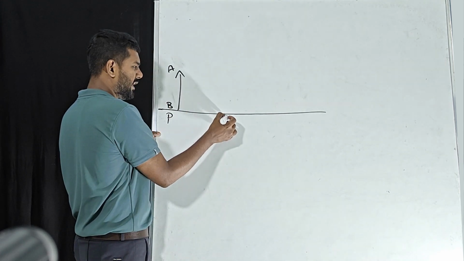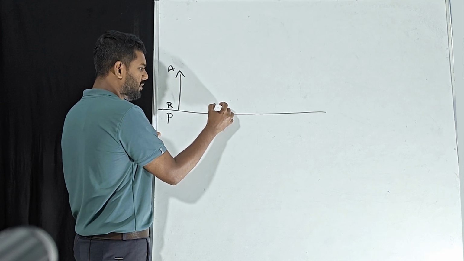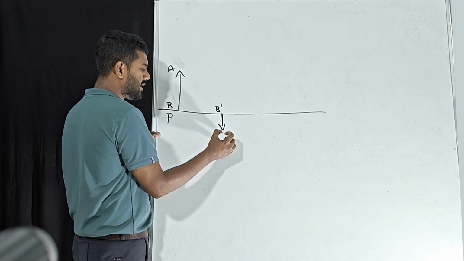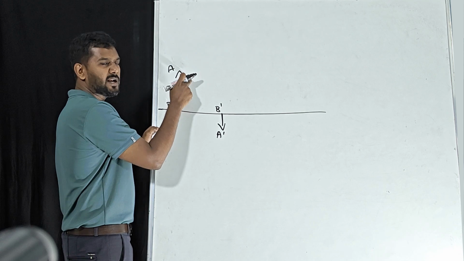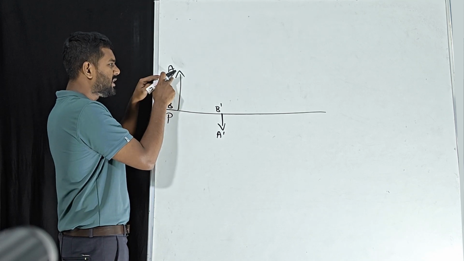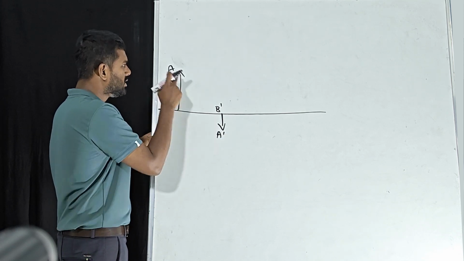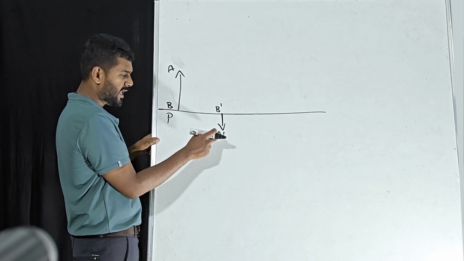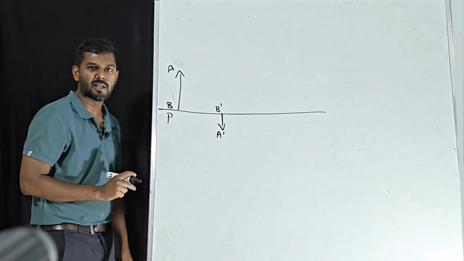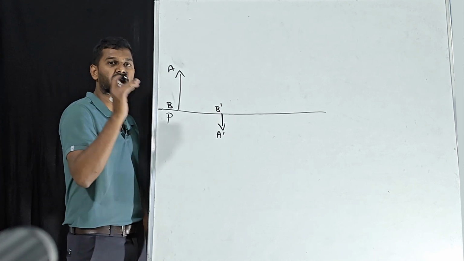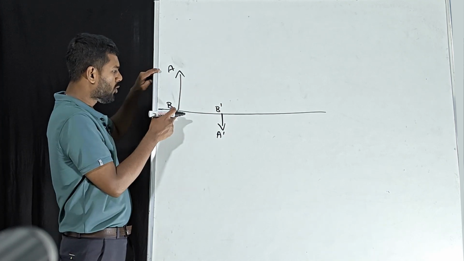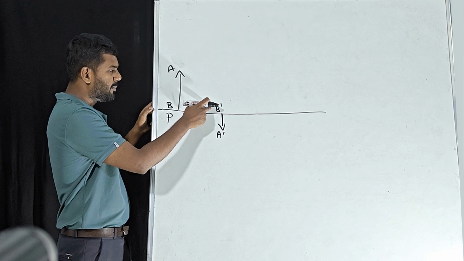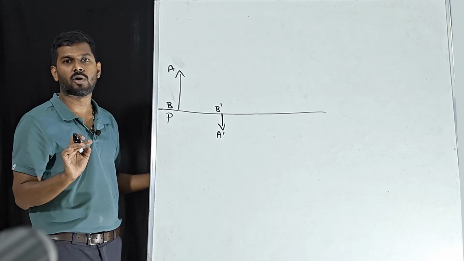See, for this one we are getting this as an image, right? So this will be B dash and A dash. See, assume this is the head. Where is the head of the object? Here. Where is the head of the image? Here. So if this is A, this head also should be represented as A, but A dash should be written. Why? Because dash represents it's an image. This orientation, AB and B dash A dash, is very much important.